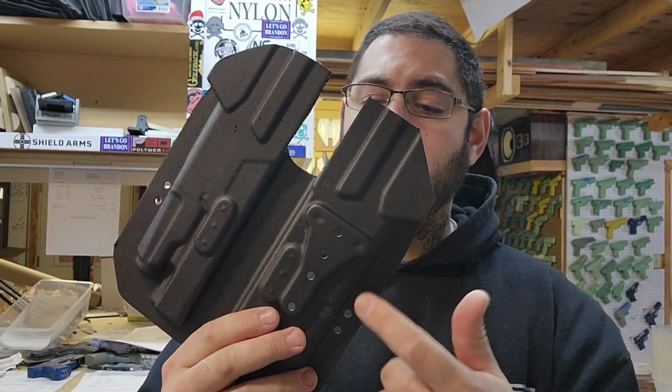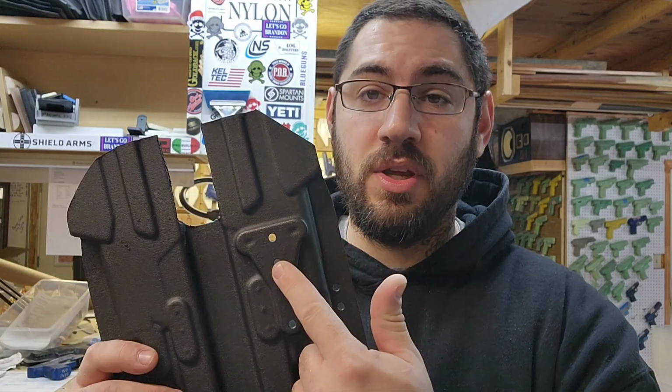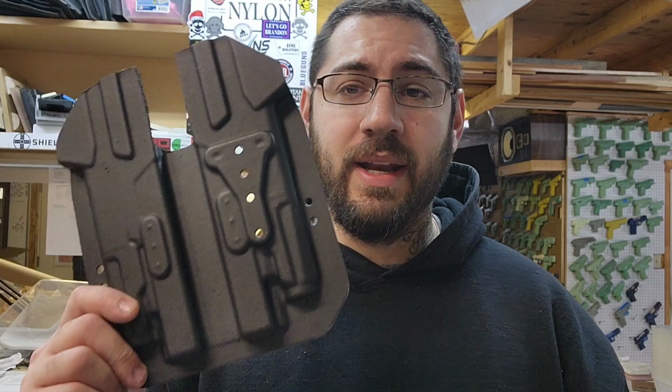Before I fold it, I'm going to do these slots real quick, and then we are going to fold it on a Gen 4 blue gun with the TLR9. And then all it is is QLS and retention points after we trim it, obviously. So I'm going to drill those, fold it, and I'll be right back.